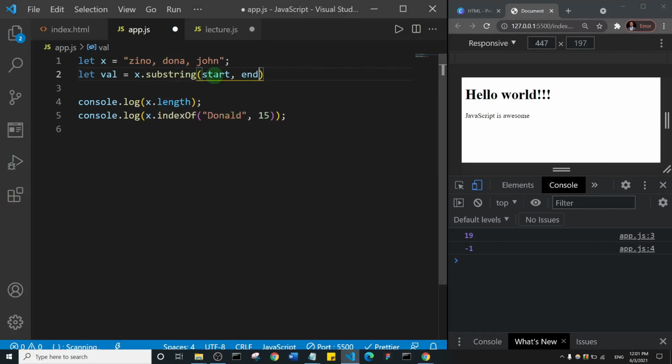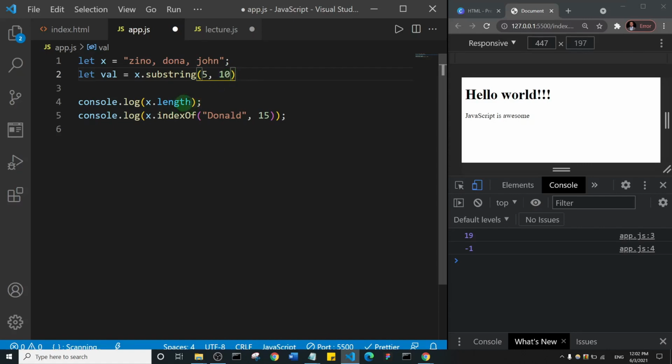The start parameter simply means where do you want to start, right? Remember that when we do indexes of either an array or whatever it is, it's 0 based. So this first word Z is actually position 0. So this is position 0, 1, 2, 3, 4, 5. Here I'm going to say that I want to start at position 5, and I said this is 5, right? So 6, sorry, I'm counting: 5, 6, 7, 8, 9. I want to stop at position 9, but here I'm going to say position 10, because it's going to exclude the 10. So it will actually stop at 9.